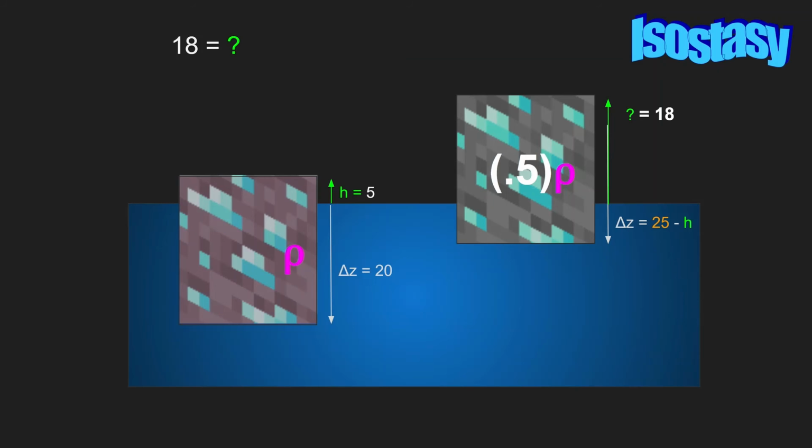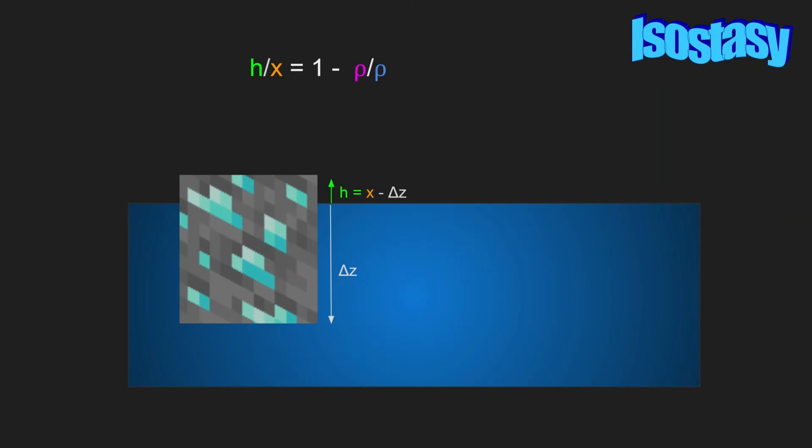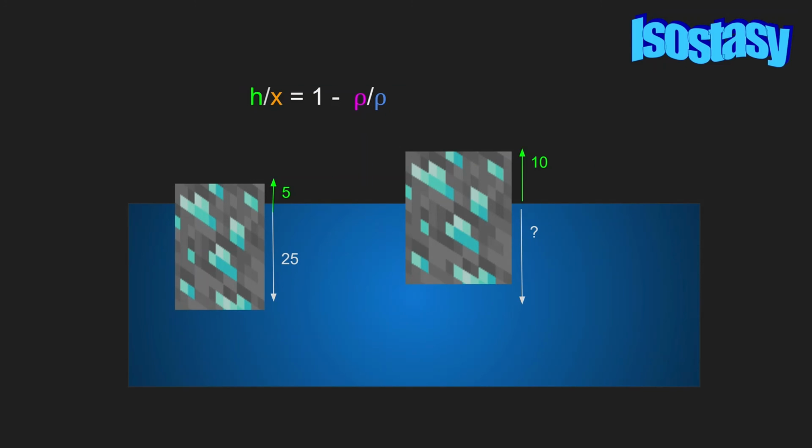This equation can also show exactly how much what we see is affected by the total thickness of the rock. If we don't change the density, then this whole side of the equation is constant. That means that the ratio of h over x is constant too. Let's see what this looks like for our rock. If all of a sudden you're walking along the continent and suddenly see the crust rise twice its original height, what's happening below the surface?